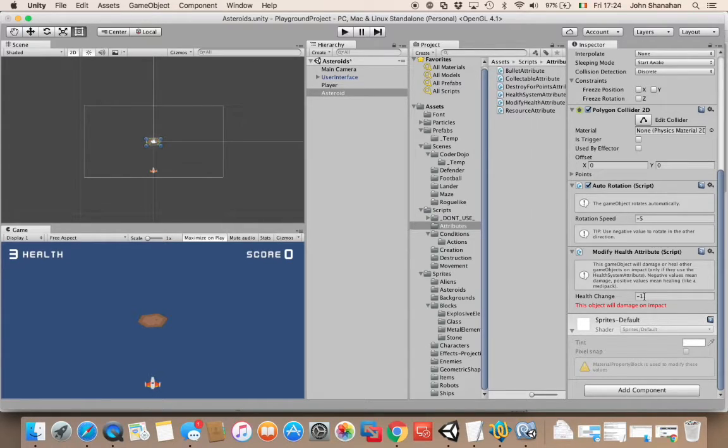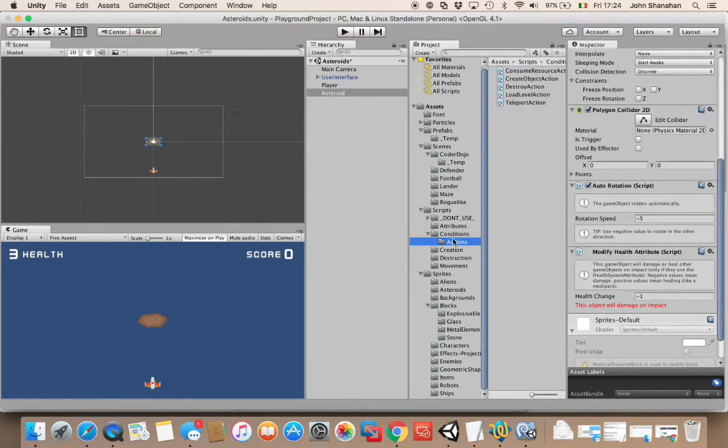And the next thing we want to do is, if this gets destroyed, we want to get points for destroying the asteroids. So there is a script called destroy for points, and we're going to associate this with the asteroid. So where is that going in? Action, here we go. Action, no, it's not there. Conditions, no, where's it gone? Destruction, movement. Try and find this attributes. Here we are. It's an attribute, of course, yeah. Hint is in the name. So it's destroy for points attribute, so it's in the attributes folder.